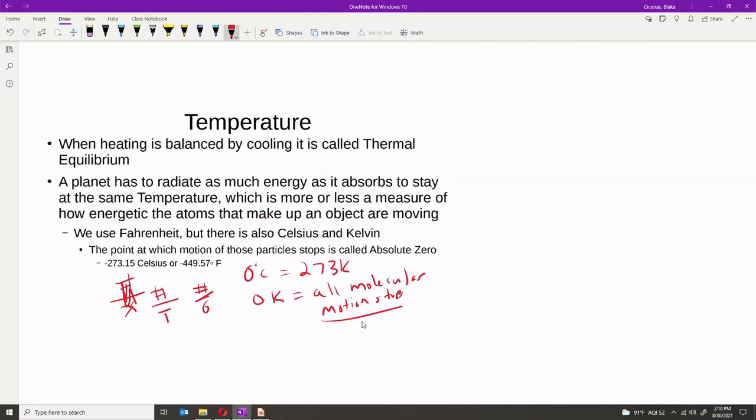Space, by the way, is around negative 270 Celsius. It's around 3 Kelvin. It's freaking cold. And by cold, that's really a hard word to use, because we perceive temperature because we have so many particles impacting our body, but there are so few particles in space that it's not really cold. It's just the absence of stuff. And there's the absence of so much stuff that it happens to be 3 Kelvin around, or 2.7, I think it is. I haven't looked it up in a while, but it's right around that area.